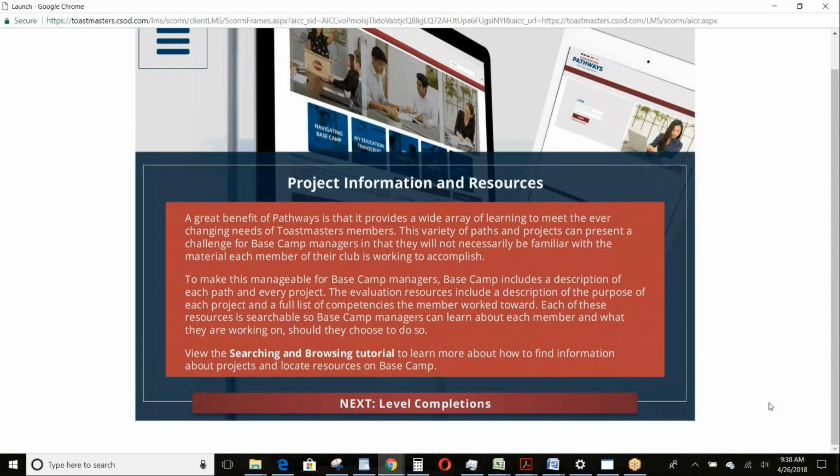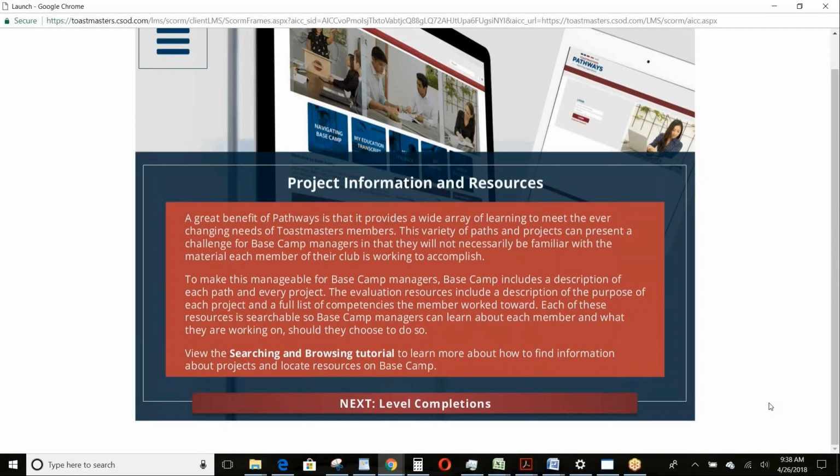To make this manageable, Basecamp includes a description of each path and every project. The evaluation resources include a description of the purpose of each project and a full list of competencies the member worked towards. Each of these resources is searchable so the Basecamp managers can learn about each member and what they're working on should they choose to do so.